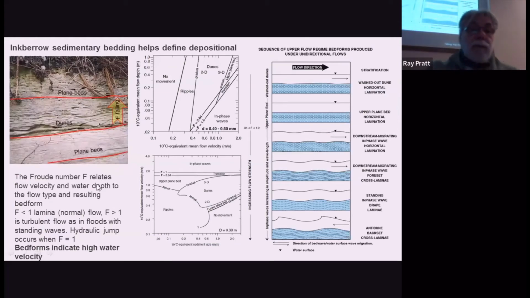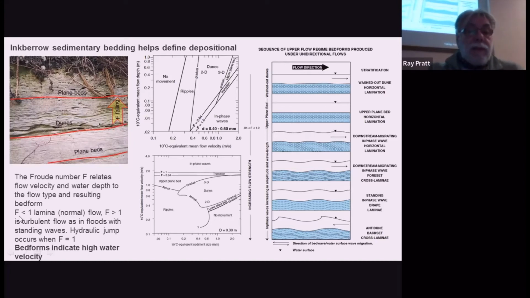So just to look at that in a little bit more detail, the top left is an example taken from a small part of the outcrop where you see a transition from parallel plane bedded units into preserved dunes, which then go back into plane beds. So there's this feature called a Froude number, which relates the flow velocity and water depth to the bed type. And when you have very high velocity currents, you actually have standing waves preserved in the package. So these dunes here, you can see the shape of them. They're actually preserving standing waves. And you pass into low angle cross bedding and then into plane beds. And that records a falling Froude number.